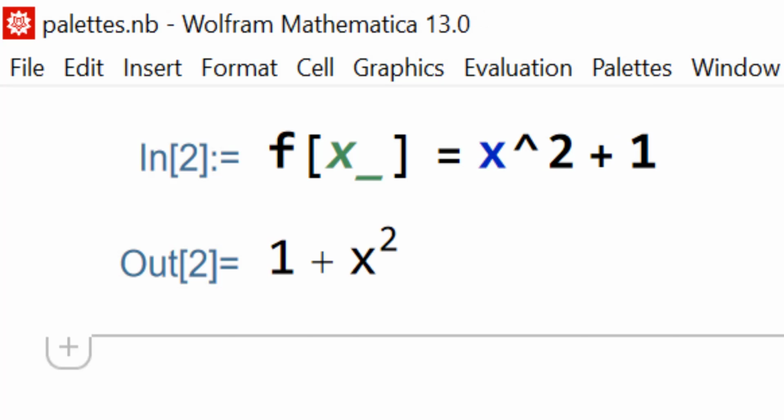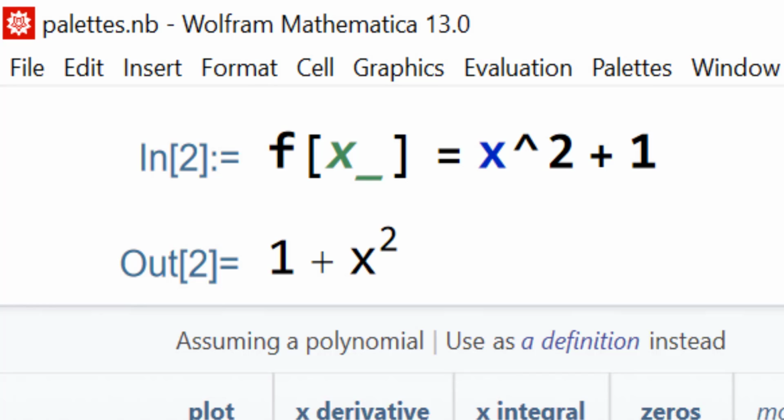So, for example, let's say I'm creating a function called x squared plus 1. And you'll recall from the first video, or if you've been playing around with it, to create a function, we type f bracket x underscore and then equals x squared. And the squared is going to be shift 6, that's the little caret above the 6, and that's x squared plus 1. And then I do shift enter, and you'll see that it gives it to me in a more Mathematica notation where the squared is now an exponent.